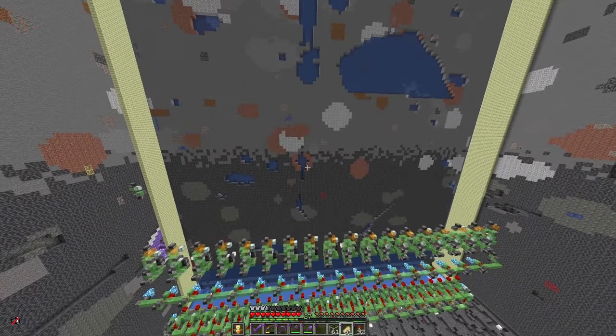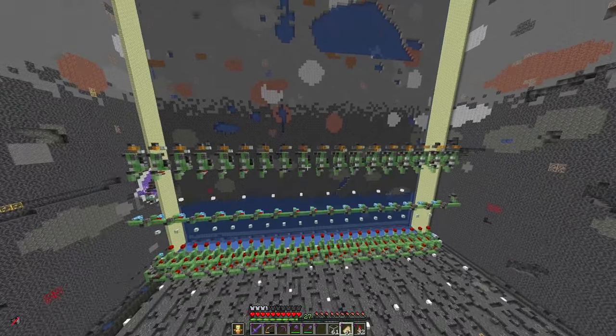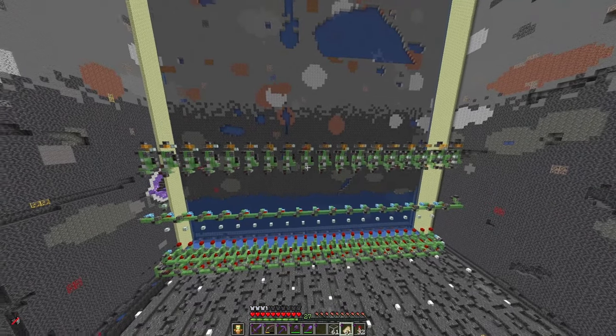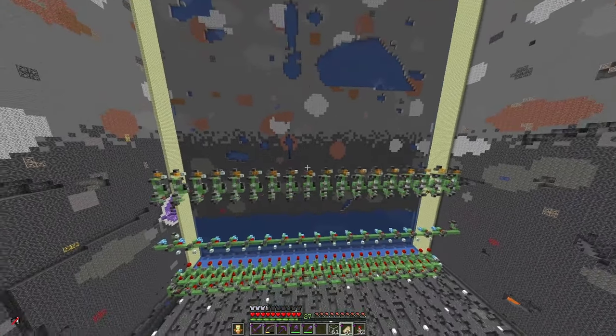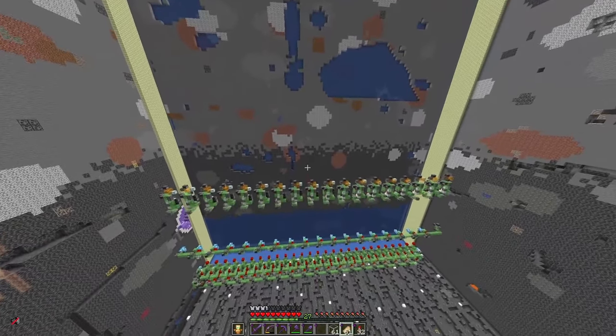If you manage to drive a quarry through a trial chamber, you will get a lot of copper blocks. And there are several good reasons for building a quarry. First, it's really a lot of fun. It's very satisfying to observe the quarry in action.